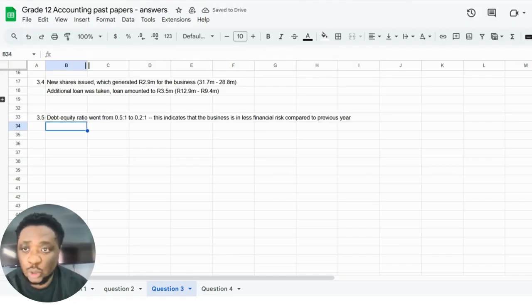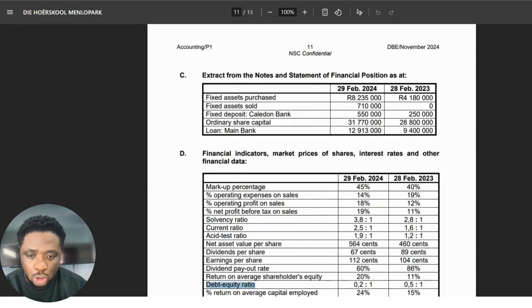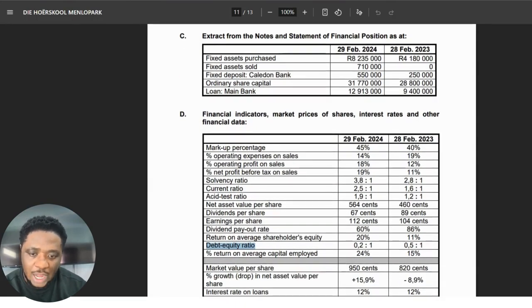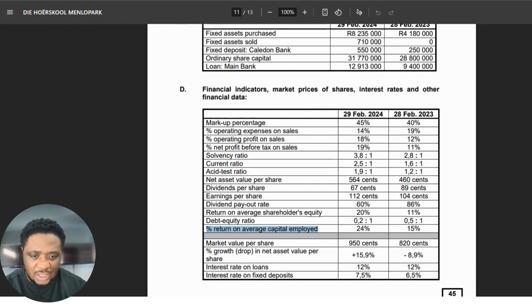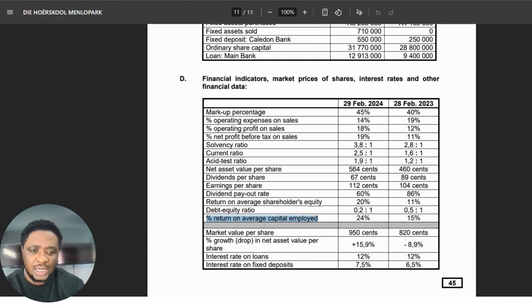And then the next thing that we're going to quote is the return on total capital employed, or average capital employed. Basically, return on capital employed. They can use average or total capital, it doesn't matter. You can see that this improved, which is a good thing. And if you compare with the interest rate on the loans, the business is doing fairly well, because it's getting a loan that it pays 12% on, but on the capital that it raises, it generates 24% return. So that's a good thing.